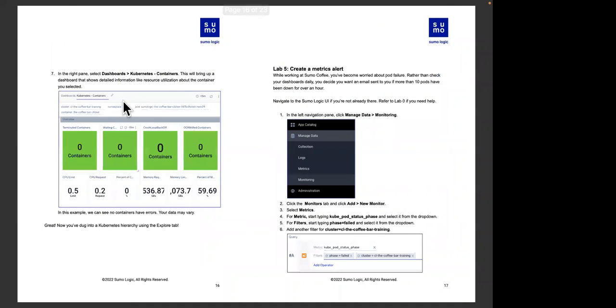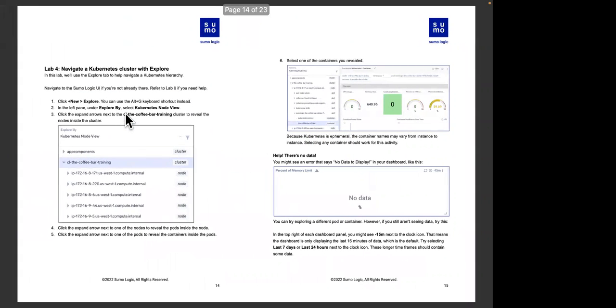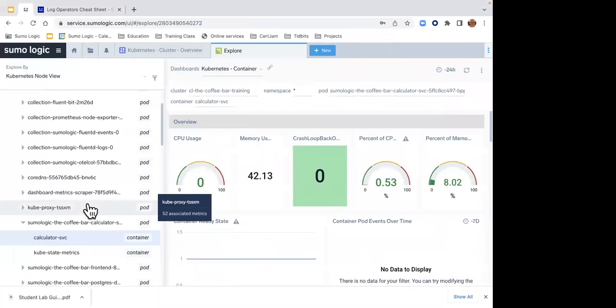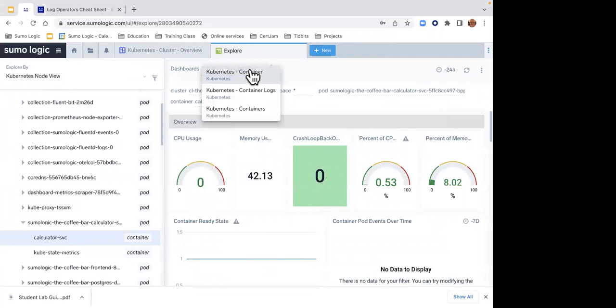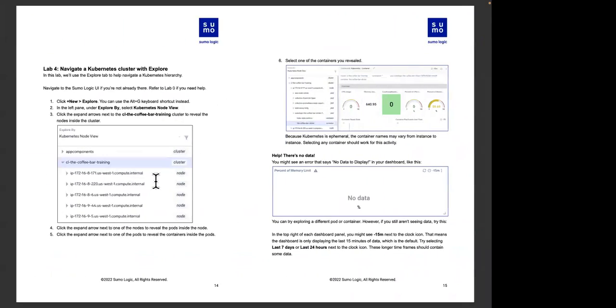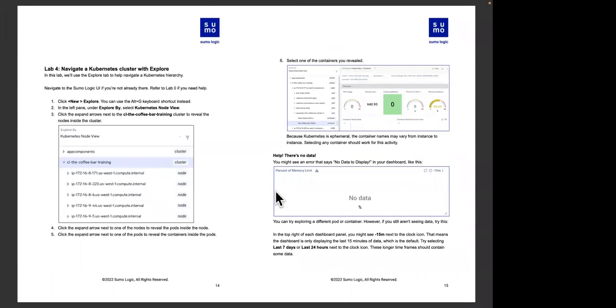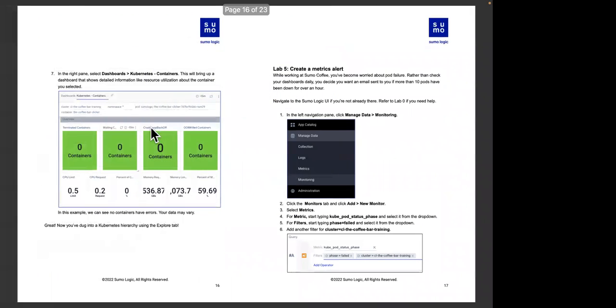The other thing, if you need to, is to change the different nodes or different clusters or whatevers. And then the third thing that I missed, shame on me, because you just brought it to my attention, is to change the dashboards. So if you're not seeing data, check the dashboards, check the nodes, check the time. Those should get you going there. And that's what we're trying to mention to you on page 15.